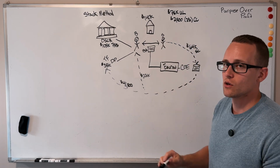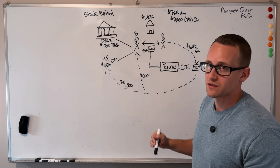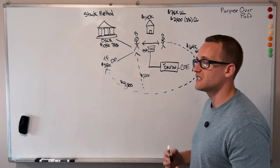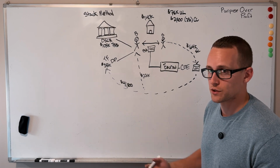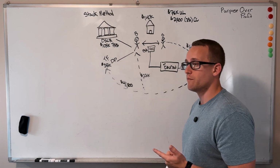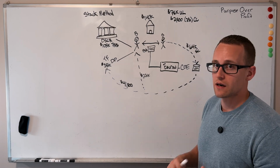It is a killer strategy. This is awesome. This, my friends, is how you scale in real estate. Now, one thing, obviously in real estate, there's always risks. You need to understand what the risks associated with this are. Now, one major item is if you're not an experienced investor, you probably don't want to do this. And I'm going to tell you why.